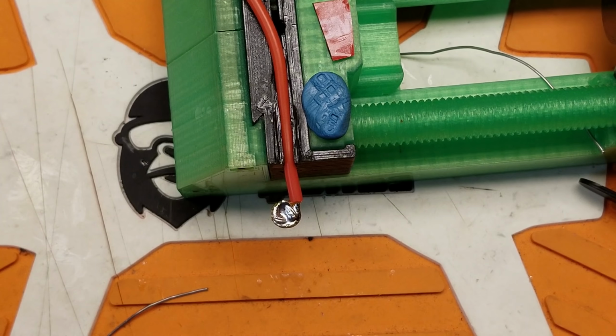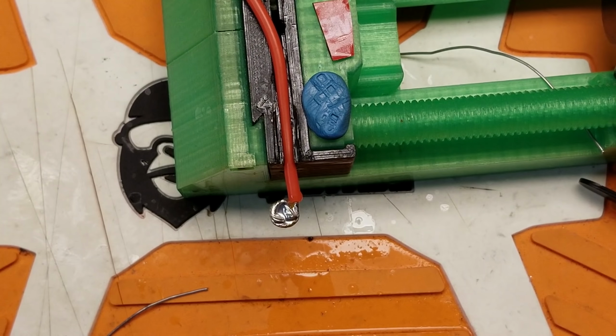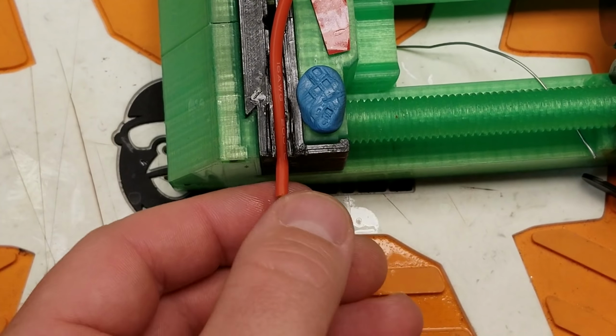There we go. Just like that. I'll let that cool off a little bit because that is going to be really, really hot. Just a little isopropyl alcohol to cool it off. And let's go ahead and flip it over, just see what the other side looks like. Make sure we got the solder all the way through it. It appears that I have. I'll clean that up real good.